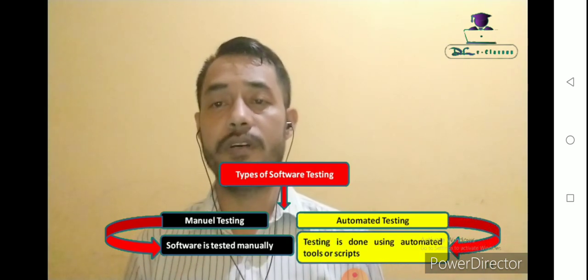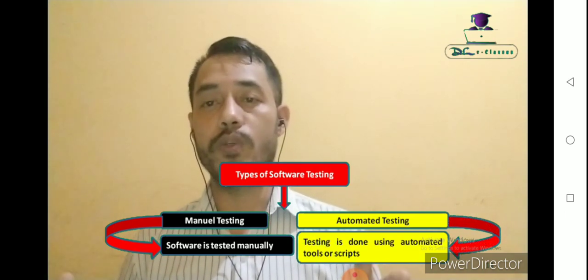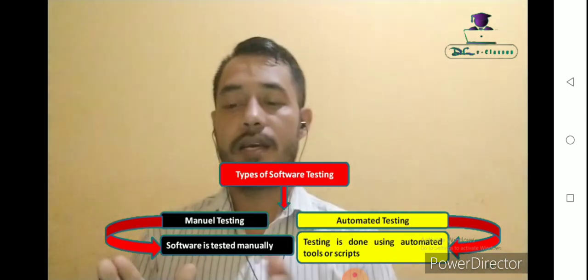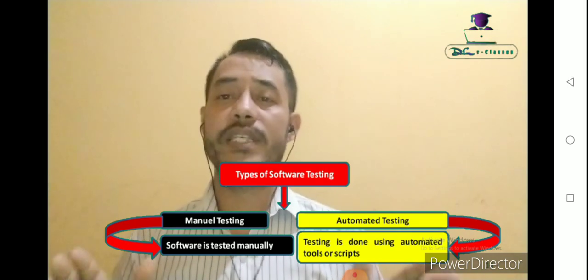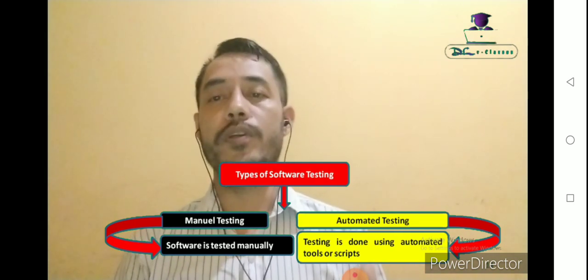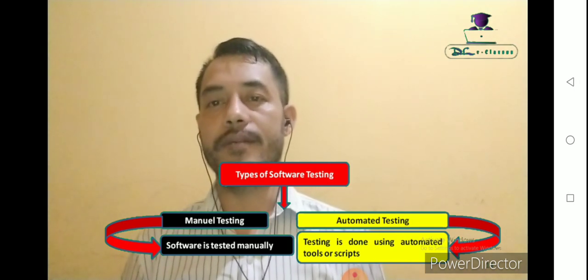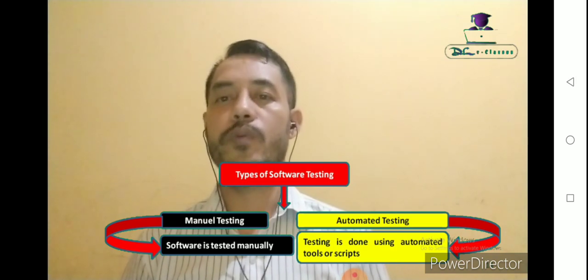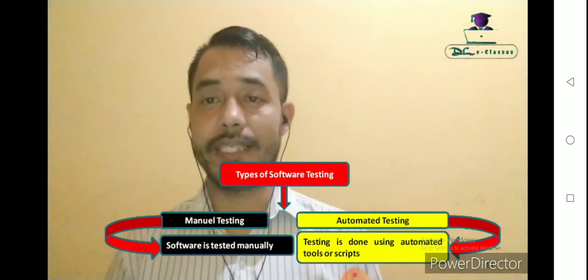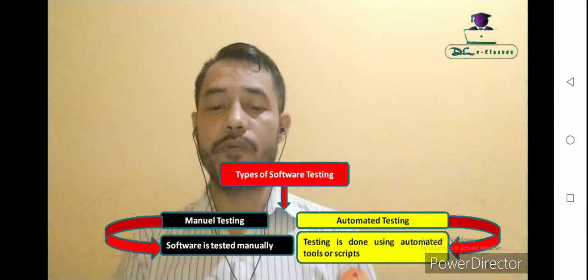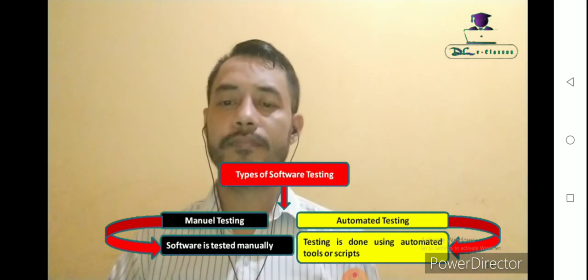There are different kinds of testing tools available, online and offline. There are different software tools which will test automatically. Manual testing is always necessary because you cannot avoid it. For example, code review, code walkthrough, and code inspection should be done manually. You cannot automate all testing processes. So today I will emphasize the manual testing techniques.